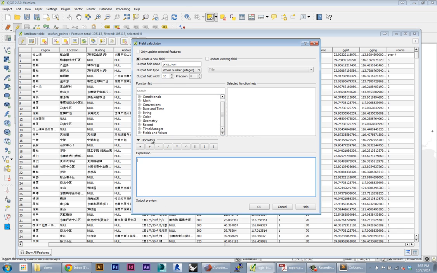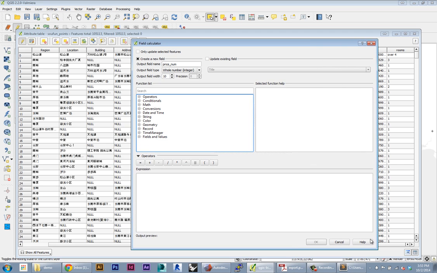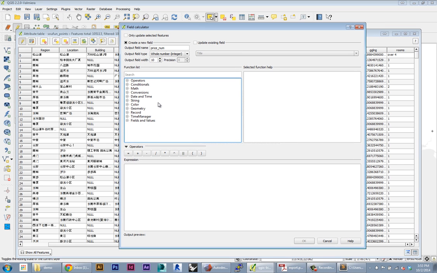And here in the expression, I specify how I want it to fill that data. And this is a generic expression builder. We're going to see this again later. Here it has a lot of the functions. This is similar to like in Python, we use functions. It has a lot of kind of math operations. So you can go through here and see what's available. In our case, it's going to be really simple. We're just going to take literally another field and use that.